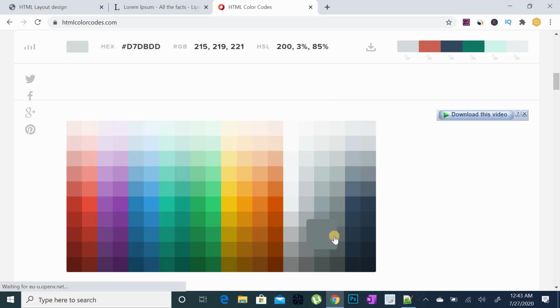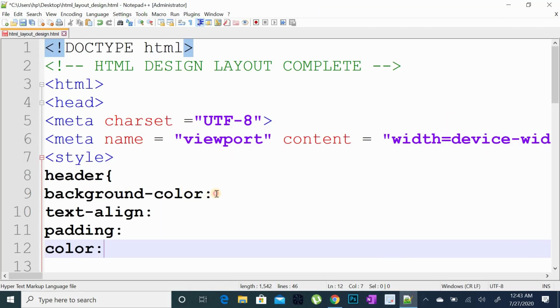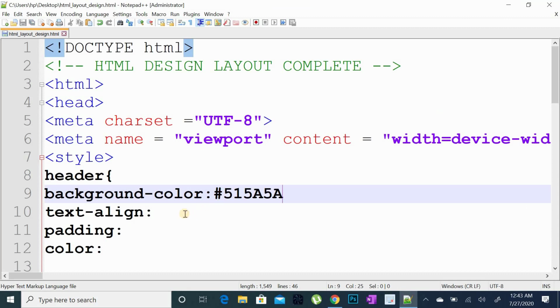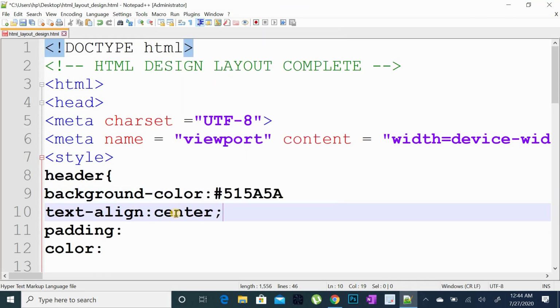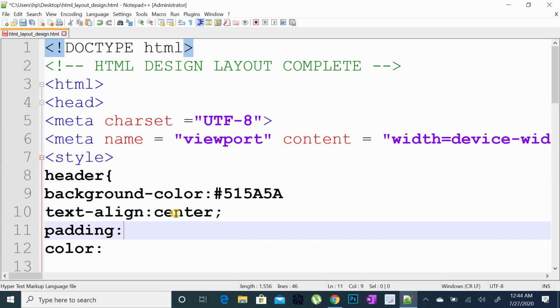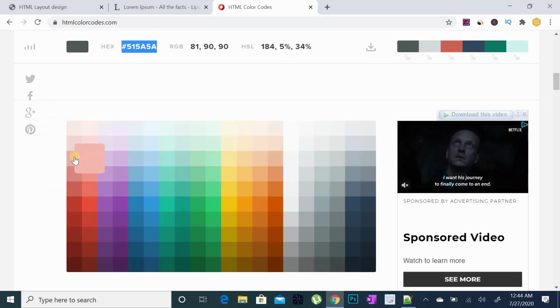So if I take this color, so let me use this color, and I want my text to be aligned to the center in the header, and let us give it a padding of 30 pixels, and my text to be, let me take some good color.